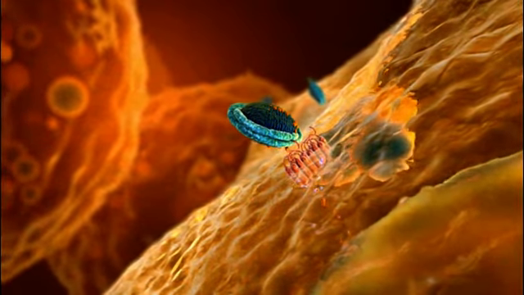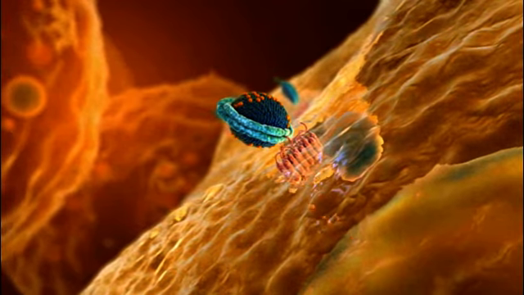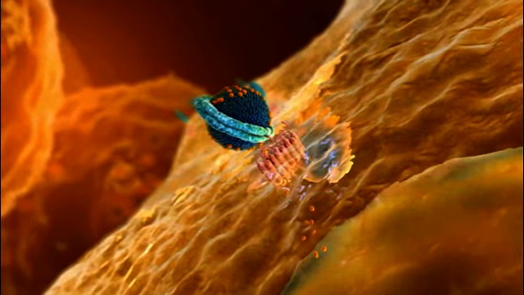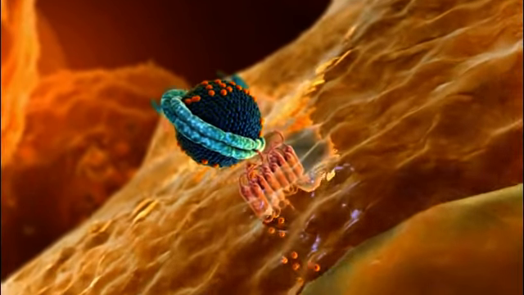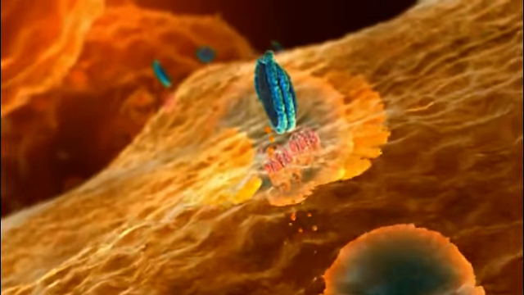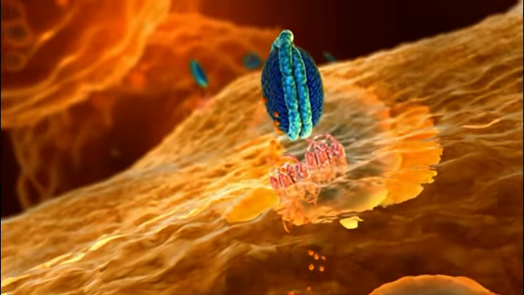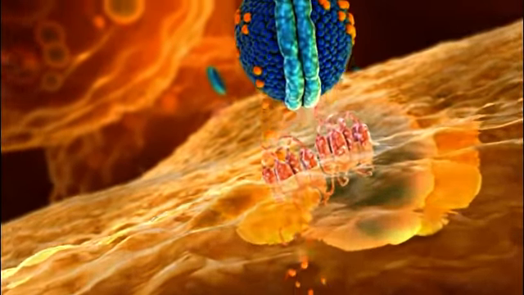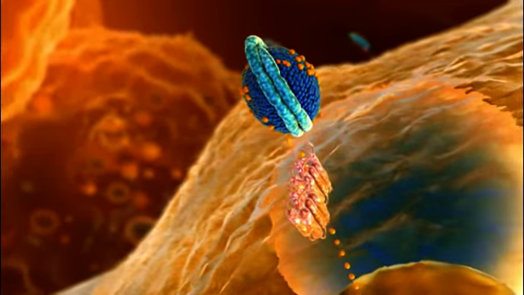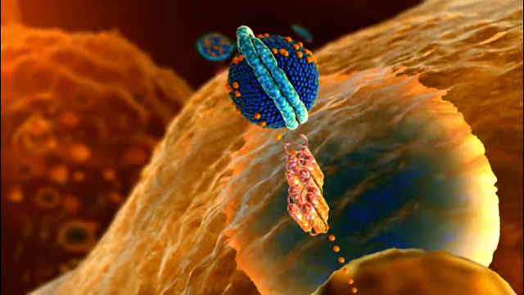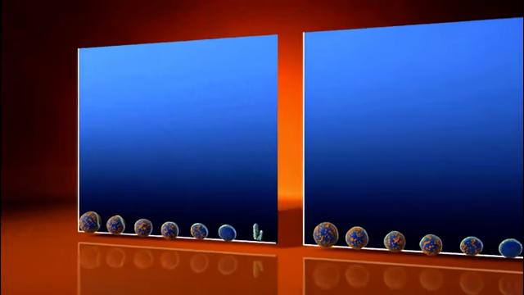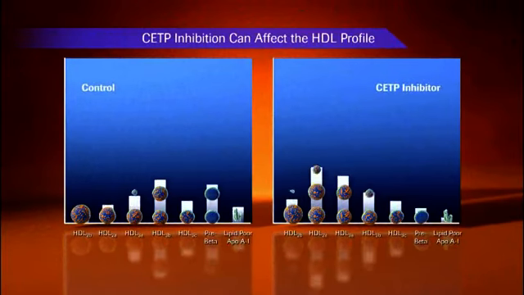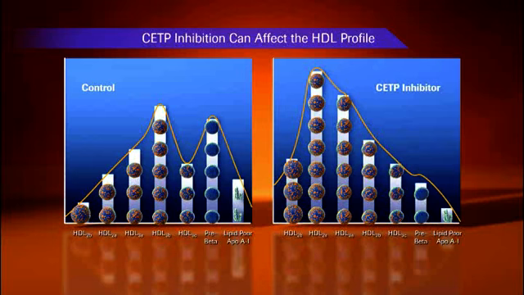Smaller subclasses such as pre-beta HDL particles are acceptors of cholesterol effluxed from macrophages via the ABCA1 transporter. Thus, although other plasma components such as LCAT contribute to HDL remodeling, it is conceivable that eliminating the beneficial role played by CETP in pre-beta HDL generation might compromise the first step of reverse cholesterol transport. This implication must be considered carefully when devising therapeutic interventions that target CETP as a means of raising HDL cholesterol.